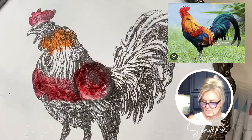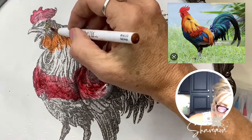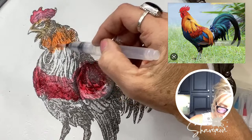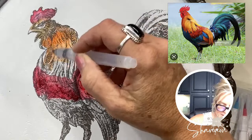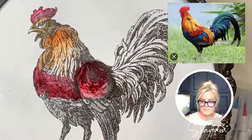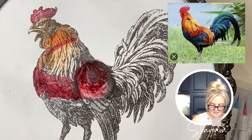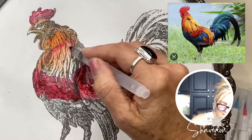Now, this chicken here, he's kind of got a dark brown and an orange together. So now watch what happens when I take my little watercolor pen. I can blend them together. And I can just pull some of that orange down. Look at how pretty that is. And where's that red? It looks like there's a little red. I can put just a little line like that. But then I just take my water and pull it down, kind of blend it. See how easy that is?